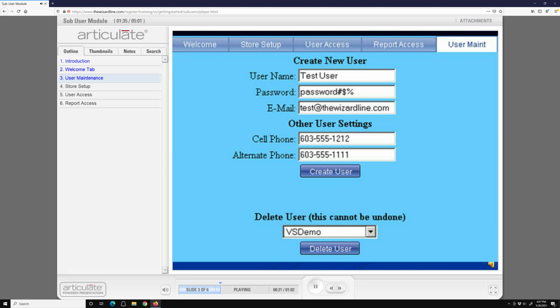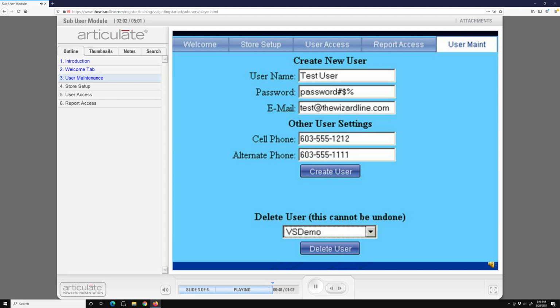As you are well aware, Virtual Supervisor is constantly receiving upgrades with new features and reports, usually on a weekly basis. For this reason, please provide a valid email address for your team member so they will receive proper notification on such enhancements. Once the user is created, he or she will then appear on the other tabs we are about to cover.